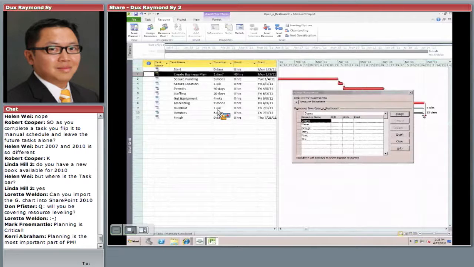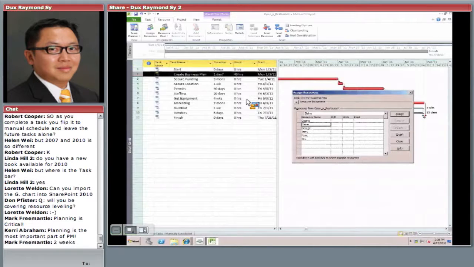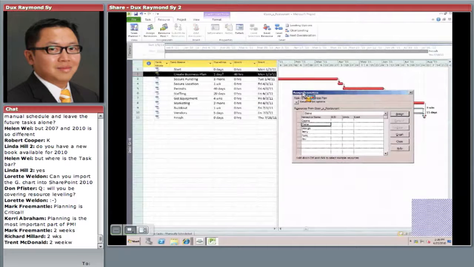So the first task is to create a business plan. Just to refresh everybody's memory, we said creating a business plan is a fixed work task. It's 40 hours. So duration would just be calculated depending on how many resources we have. So if I put in Elaine, remember, everybody listen, what did we say about Elaine? Elaine is only available half time. So if Elaine needs to work 40 hours at half time, how long will duration be? This is like Jeopardy. What do you guys think? Elaine is available half time, meaning she only works 4 hours a day.